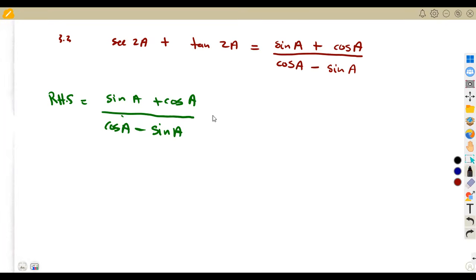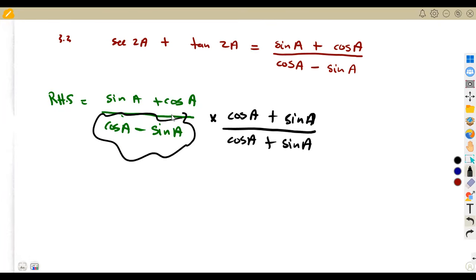If we multiply by introducing a negative here, we multiply by the cosine of a plus the sine of a in the numerator, then the denominator with the same thing, which is the cosine of a plus the sine of a. So we're going to have the cosine of a plus the sine of a. We are having a difference of 2 squares being formulated there. We've got a negative, we've got a positive there.